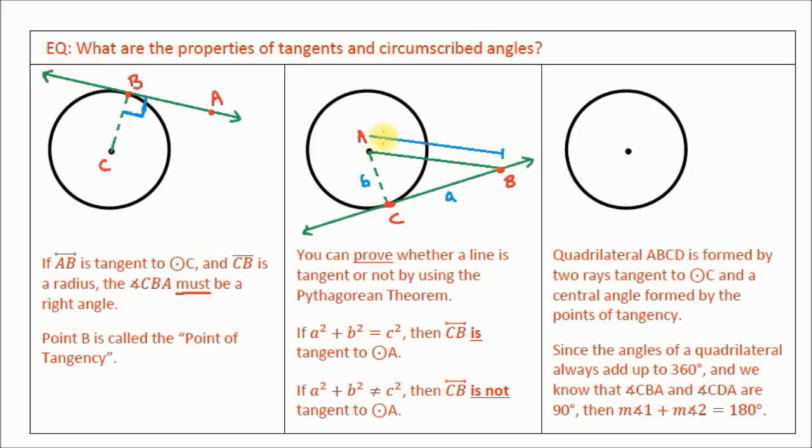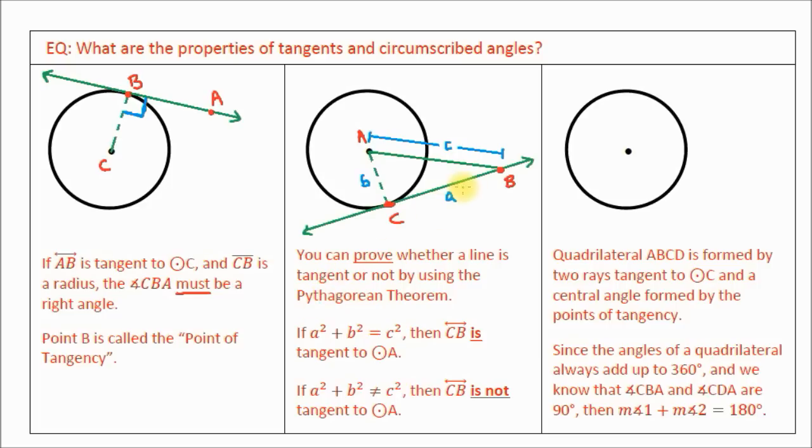Remember, we've seen this before. When you see a line like this, and then somewhere inside of that line, you've got a number or a letter, in this case we're going to label it C, this means the whole hypotenuse. In some of your other diagrams, I label the radius as a separate section and then the outside part of this line segment as a separate measurement. But in this case, we're looking at all of C.